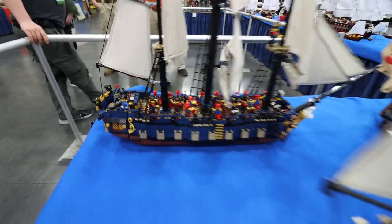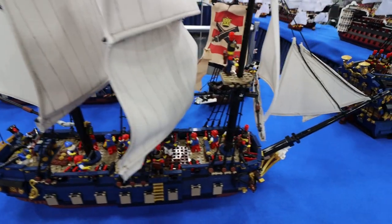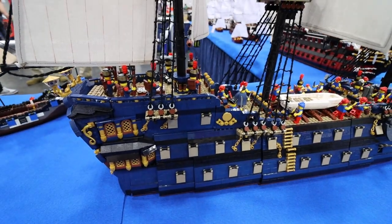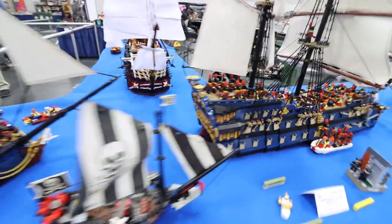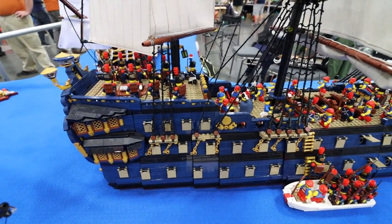I started to build these frigates over here back when the pandemic started. I wanted a pirate ship, and so I built what I thought at the time was my ideal ship — it's a nice little 32-gun frigate. And then I showed it to that man over there. I had also always wanted to build historically accurate ships. I loved historical ships since I was young. My father had a model of the USS Constitution.